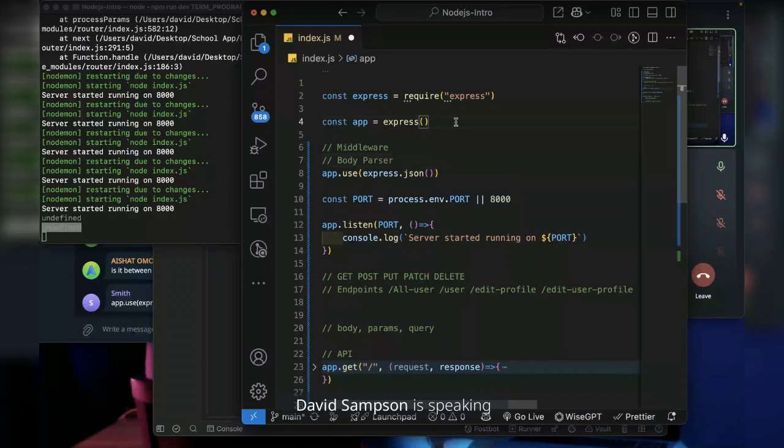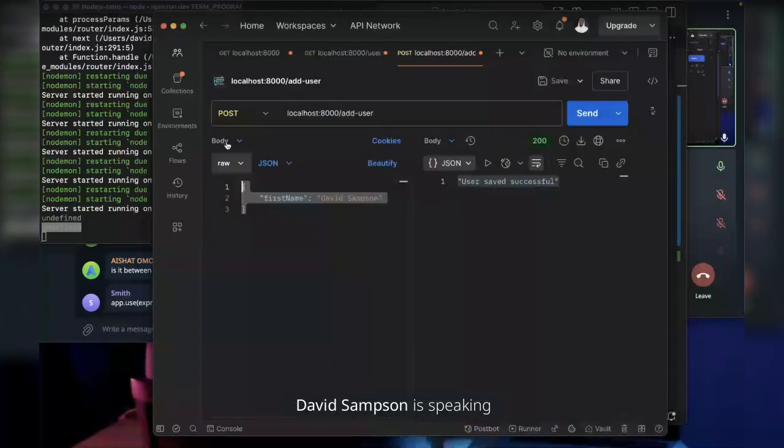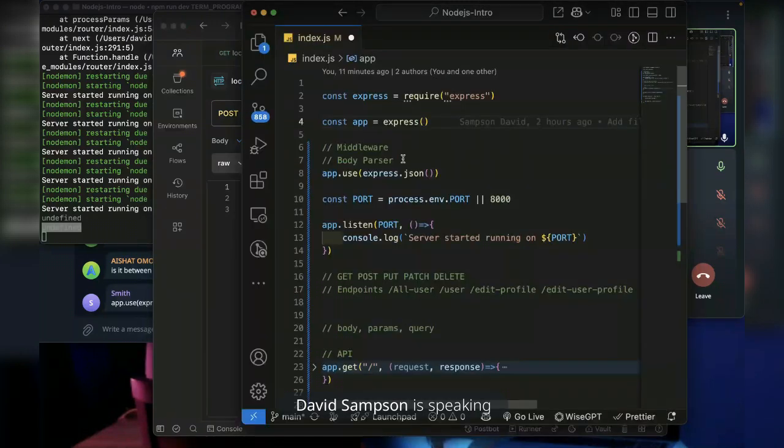So sometimes they call it the body parser. The body parser, of course, we are adding the data in the body. So this function will pass that body into the backend. Before now, you had to install a body parser, but Express has been upgraded. You don't have to install body parser. It comes directly with Express. So that's why we are not installing it.